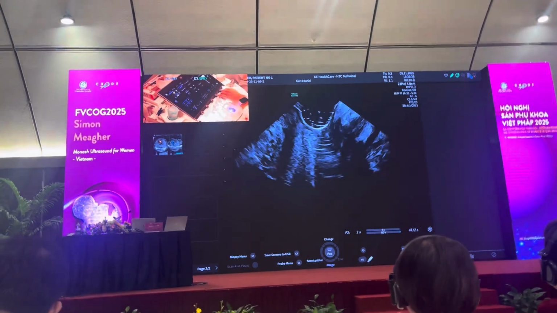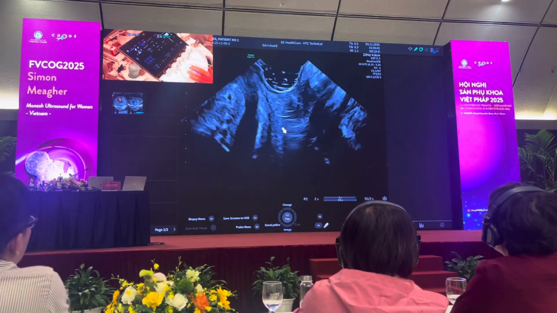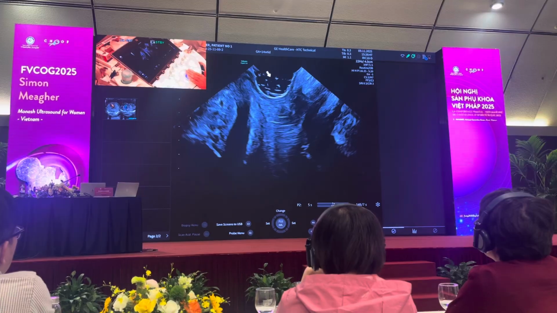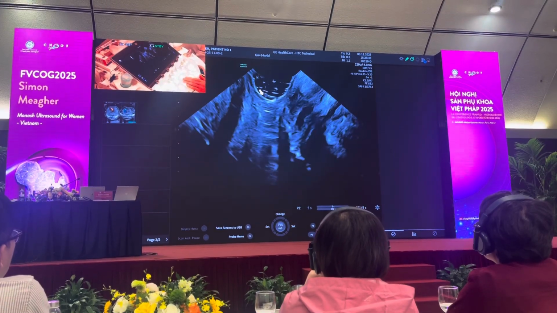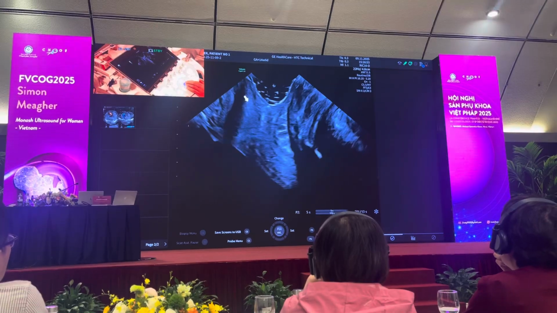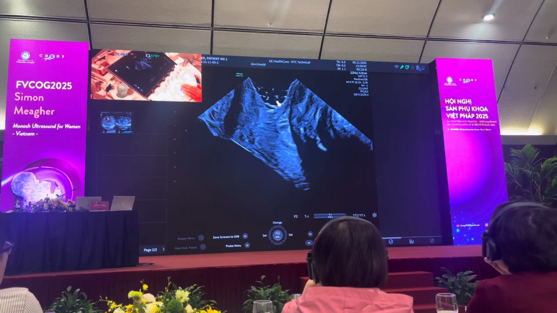Push the probe in, you have to see where you're going. So the landmark for me here is that this is the urethra. It tells me my angle, which I know the angle of the probe, that this is the anterior vaginal wall and this is the posterior vaginal wall. And now I bring my urethra into view again: anterior vaginal wall, posterior vaginal wall.